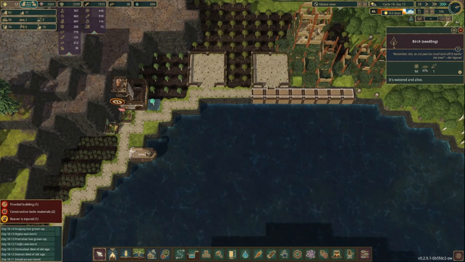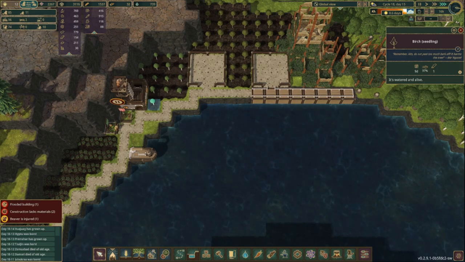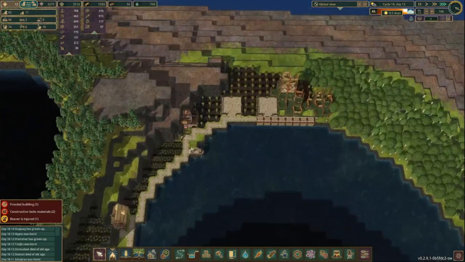Until they're mature. 97%. Oh, they should mature before the drought. Nice. Very, very nice. Which means we'll have more logs. All the log.